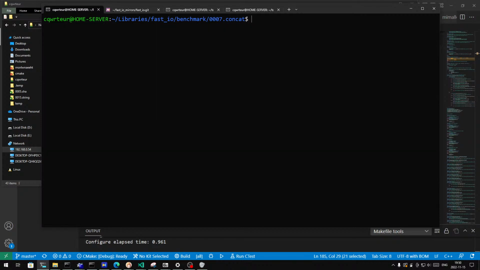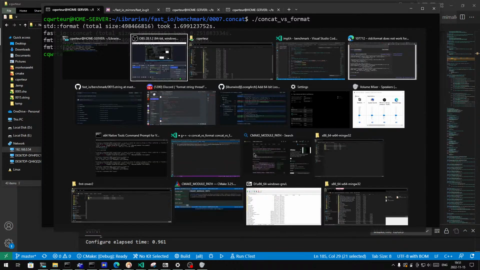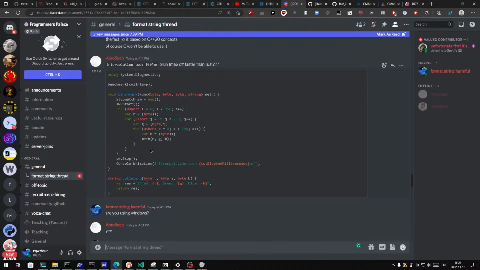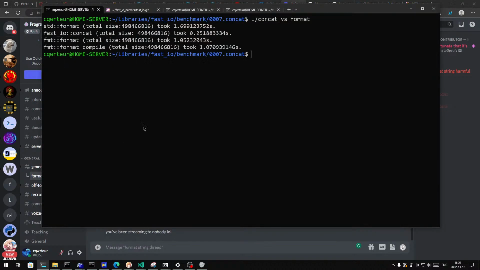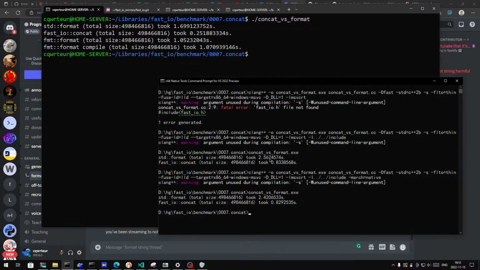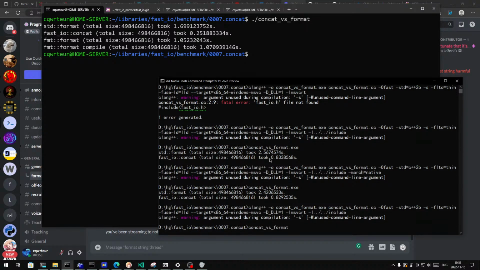Okay, benchmarking again. Then we're gonna go back to Windows and see what's going on with Windows. So here we will benchmark. We've done with Linux, we're gonna try Windows. I'm streaming to nobody, you can say whatever you want. I just use that as recording a video instead of uploading again, to save my space. First try MSVC, the Microsoft compiler.